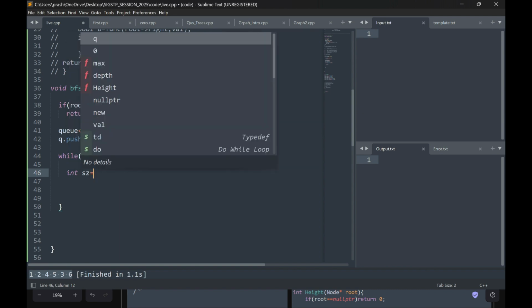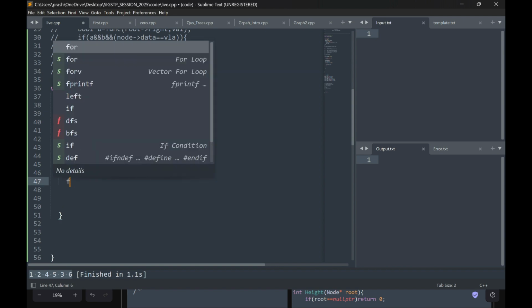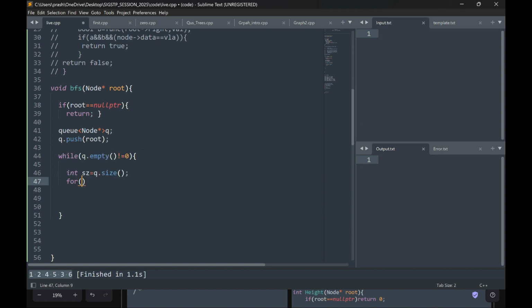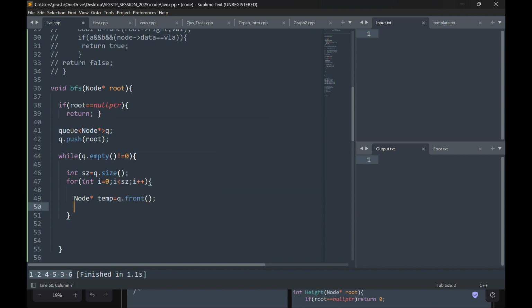Currently the queue has all the nodes, and we need to move them out. So we calculate the size: int i equal to 0, i less than sz, simple. We make a temporary variable to store the front. After that, pop it out.